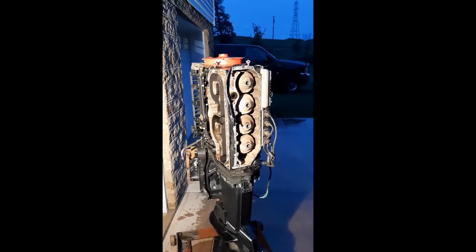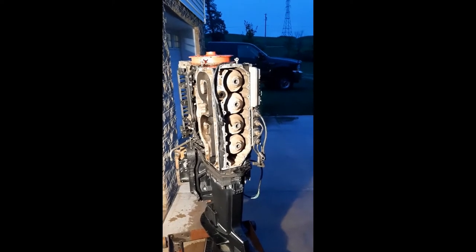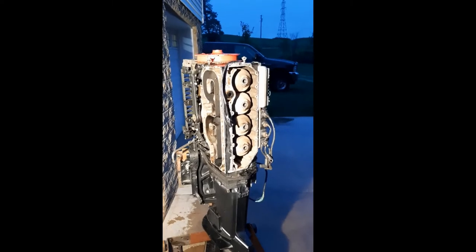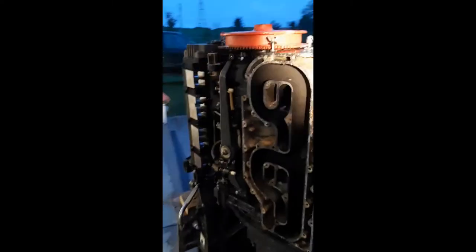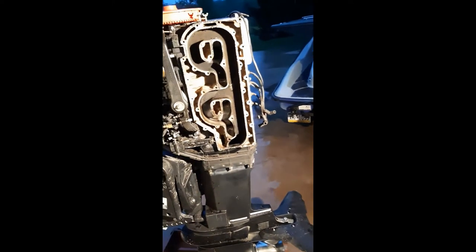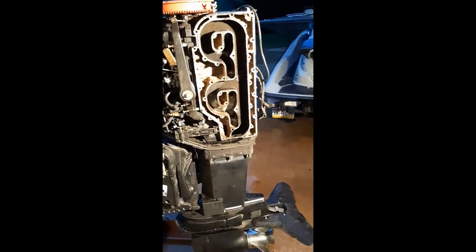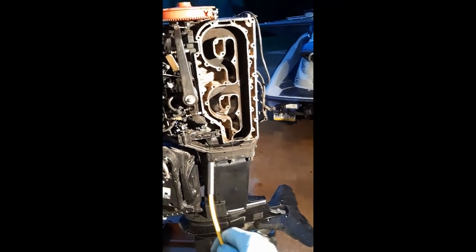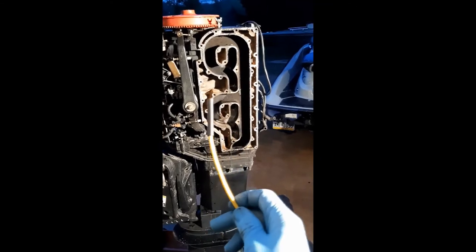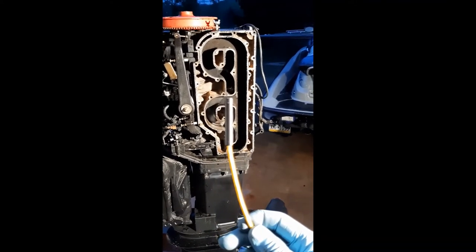So before I tore into it, what I did was inspect the cylinders through the spark plug holes, and I'll show you some pictures of that. And the way I did that was using a fiber optic camera, or a borescope, as these are called.